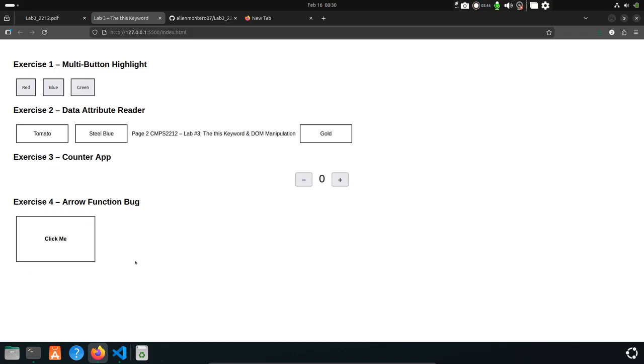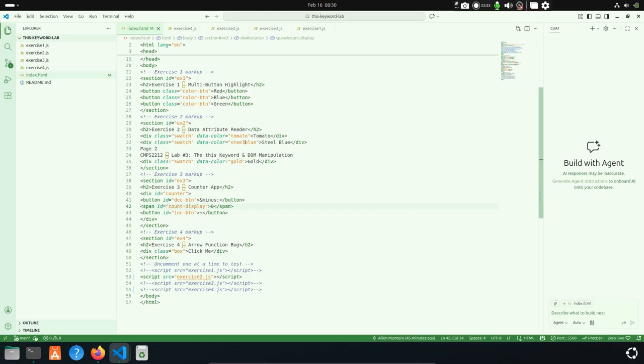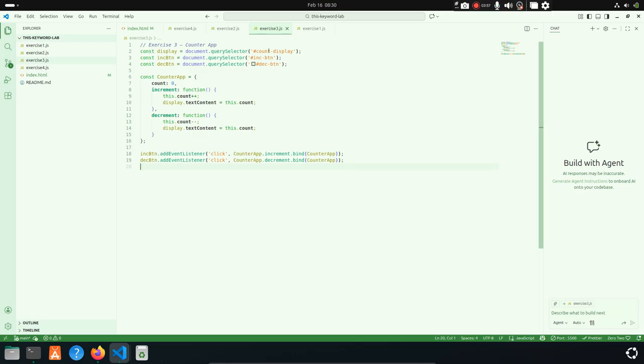So the challenge here is that the click handler is attached to the buttons, but I want this to refer to my counter app object and not the button. So to fix this, I use the bind counterApp here when attaching the event listeners. This ensures the this count updates correctly and the display stays in sync.